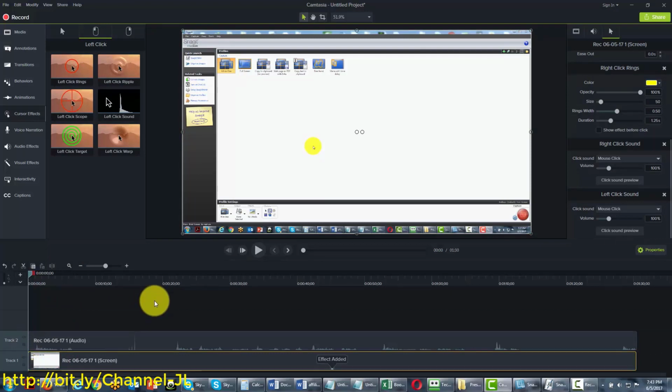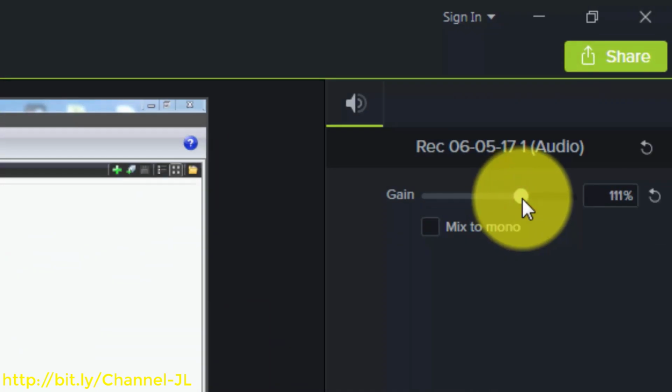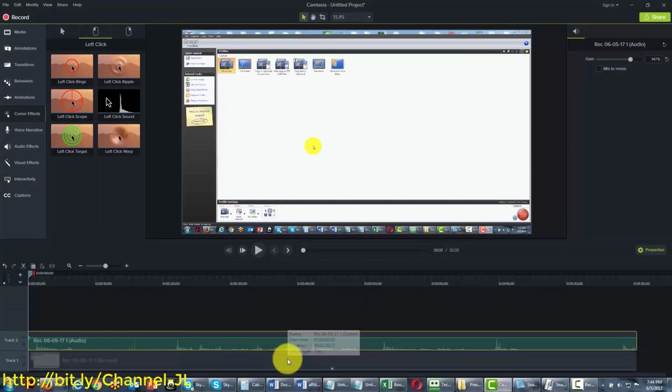So to get this video ready, and we will go over this element once we are in the editing stage of this course, we notice that the video has low audio. So we're going to go to the audio portion of this timeline and raise the audio. We're going to do that by going over to the properties area and adjusting the volume. And you'll see that the volume is rising. We can always go back and change the audio and re-render the video. But for now, we're going to raise the volume so that it will be higher when that video is made. So now we're going to go through the process of making the video.